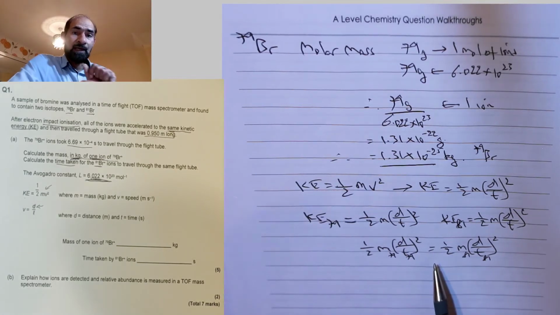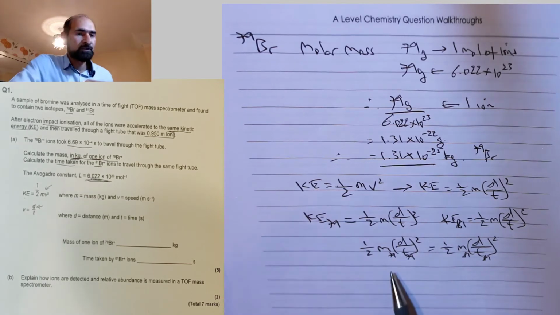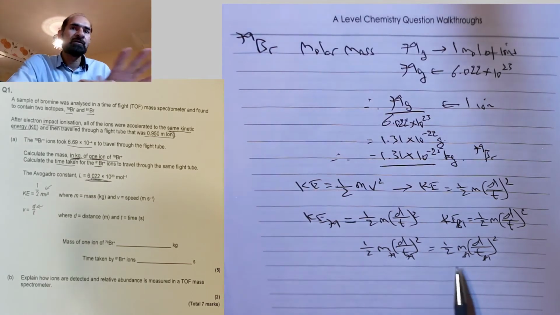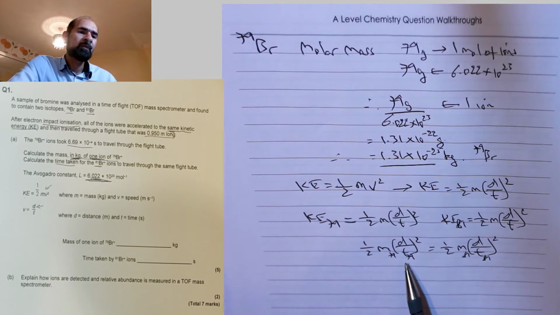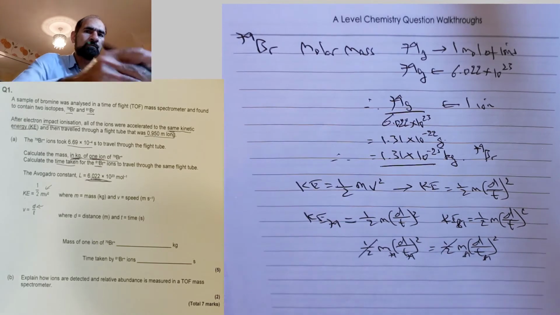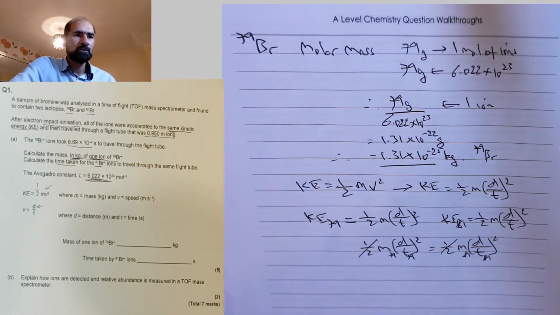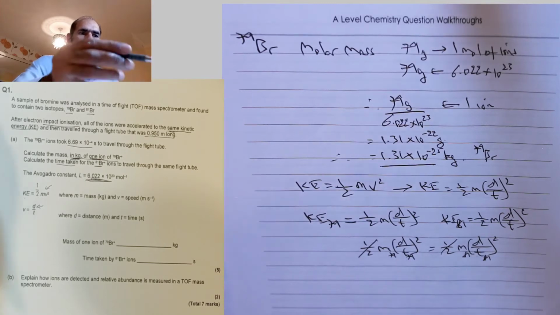Okay, so that's the first thing. Differentiate where they differ. And the next thing is, well, half there, half there. If it's on both sides of the equation, I can cancel it out, can I not? They're on both sides. And also, look at that distance. If this distance is the same as that distance, it's the same thing on both sides, so I can cancel it out.